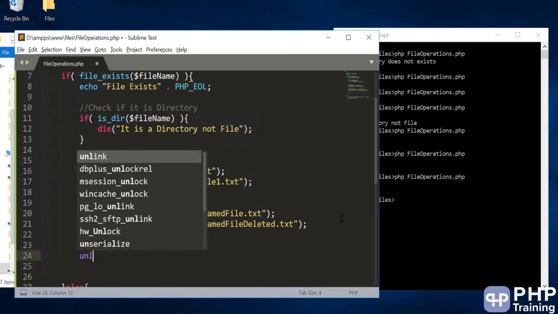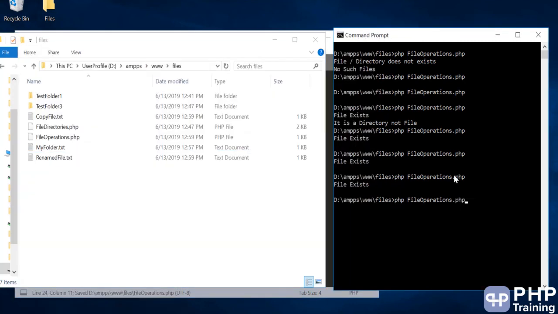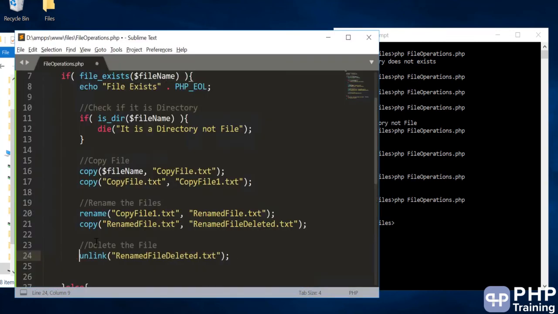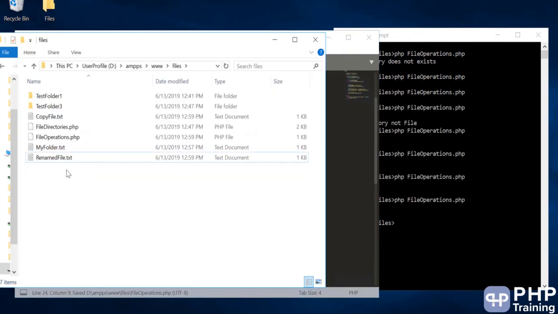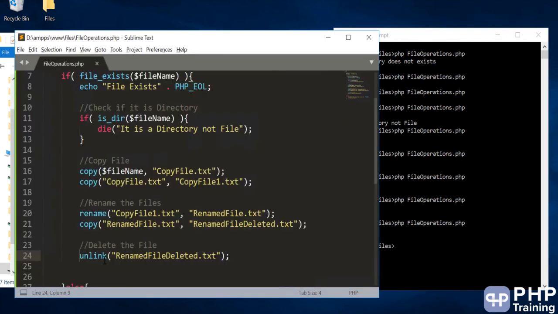You can do it via unlink, and then you just pass the file. Let's uncomment this first. This file gets created, but when you unlink it and run it, that file never gets created. That file is created and deleted because you have unlinked it. You've deleted that file.